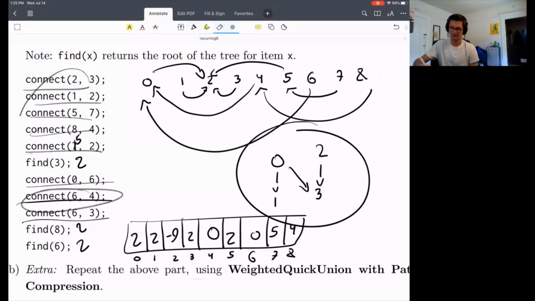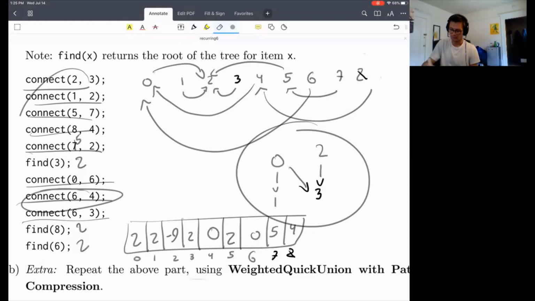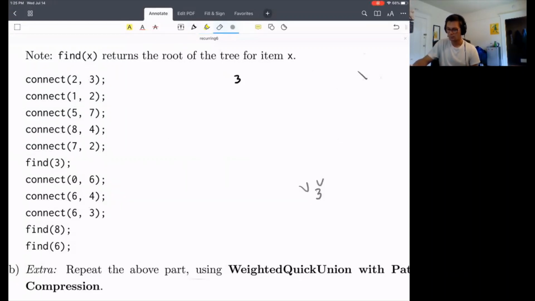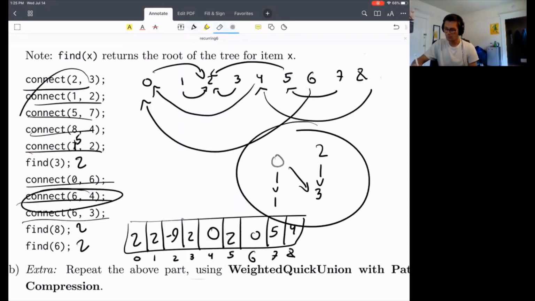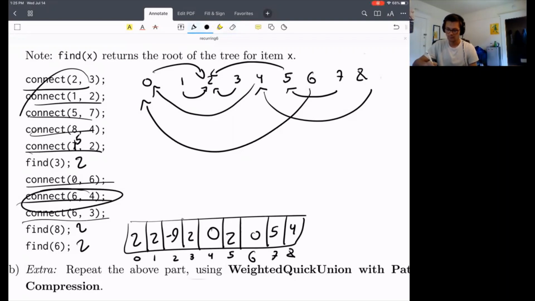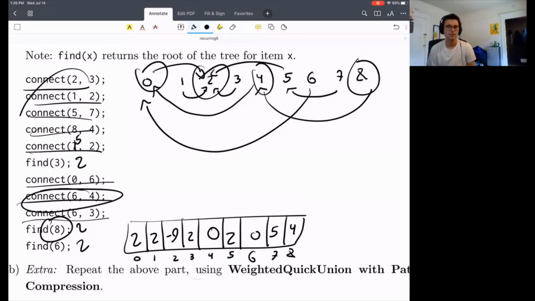Now we're going to repeat this process, but we're going to do it with path compression. What is path compression? It's another optimization to weighted quick union that's going to make things run more smoothly. So, for example, something you may have seen in the previous one, let me actually just get it back up here, is if we wanted to find the set that contains 8, it's a pretty long process, right? Because we have to go to 8, then 4, then 0, then 2. We have to follow this whole chain up. And you could probably imagine a situation where you have hundreds or thousands or n nodes, and you would have to travel through like n nodes just to find what set you're in.